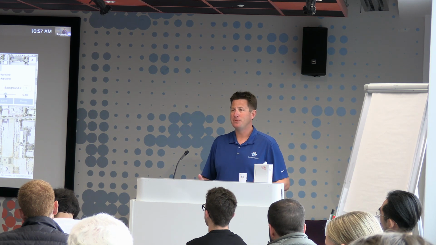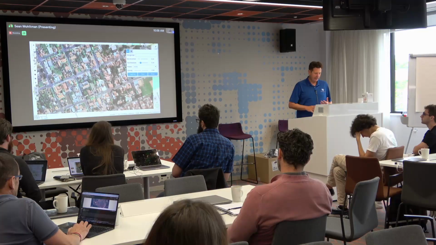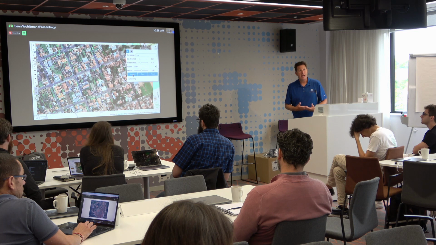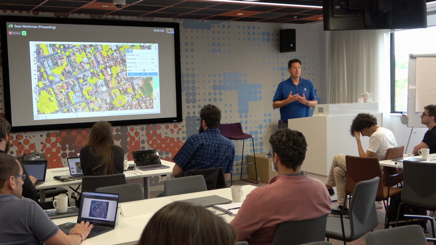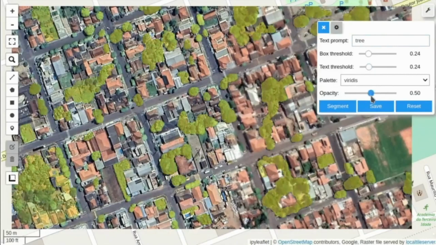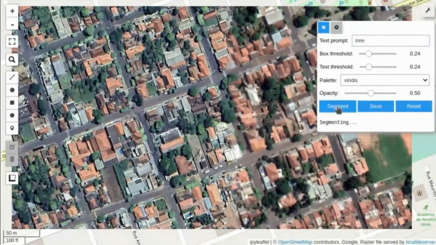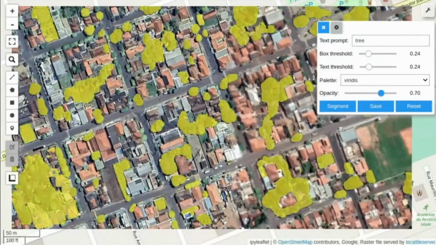But again, transformers, AI, ML, we could do more than that. One of the really neat things is you can bring in language LLMs, and you could put in something like tree, right? And without even having to provide examples of trees, you can use those LLMs to automatically say, I'm really interested in finding the trees here, or the F-15s or SU-27s or whatever it is, depending on what side you're on, that you're trying to find, and automatically do this segmentation with just that type of a text input.